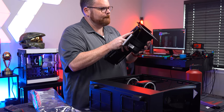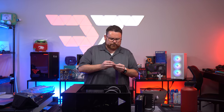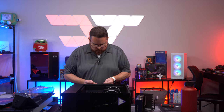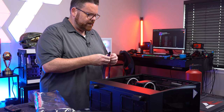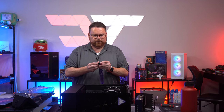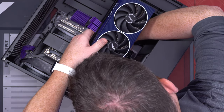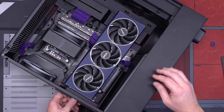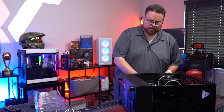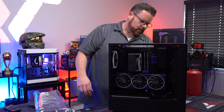We'll do two up at the top, like so. And then at the bottom, just to make sure it looks cable managed as well, we will do one more. I'll run the cable and see how far it is and then run the cable comb. These are all little things that you can do to make your build look that much better. Run those down there. Okay, cool. So now we'll just get this screwed in. Okay, card installed.